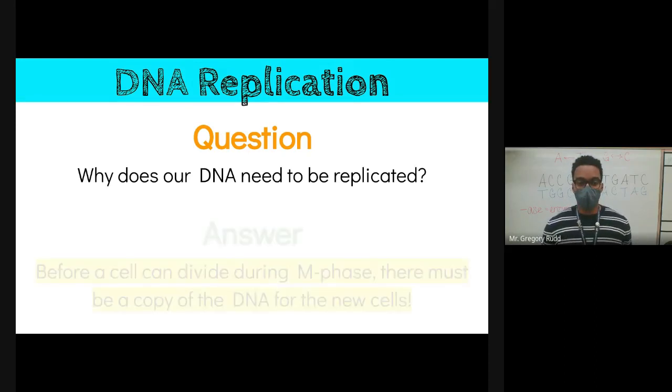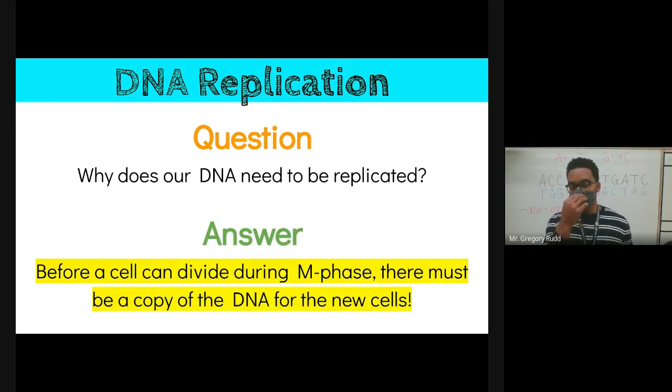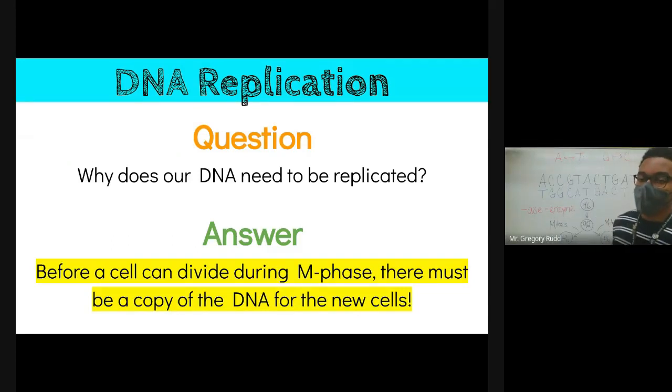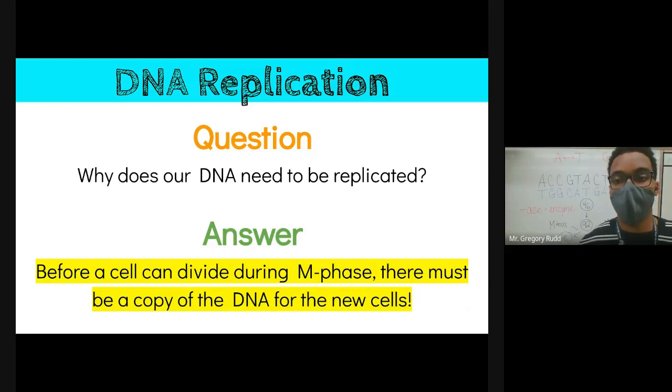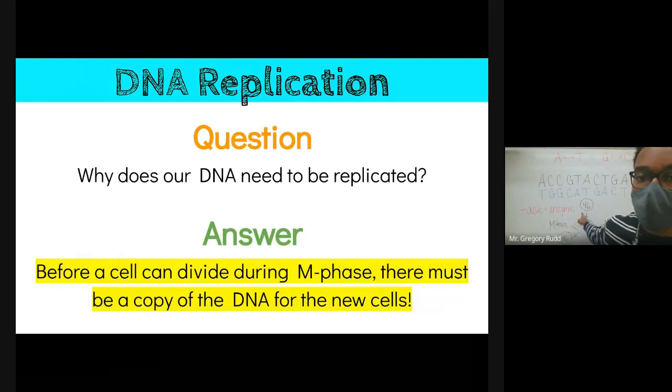Good, thank you, Janelle. Yeah, there's got to be a copy of DNA for the new cells, but I do like the way Janelle put it, using that word chromosomes. We have to maintain the number of chromosomes. So if a cell has 46, we want the daughter cells to have 46 chromosomes as well at the end of mitosis. In order to achieve that, we can't just split in half. We've got to first double, then we split in half. So we go from 46 to 92, and then we can split again into 46.